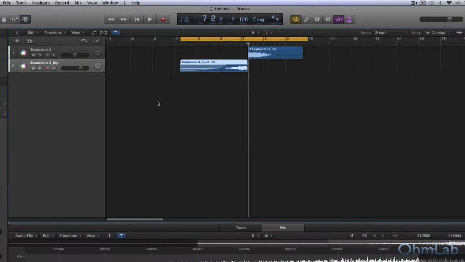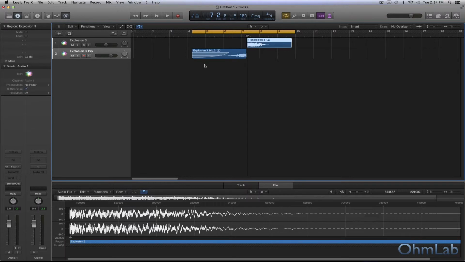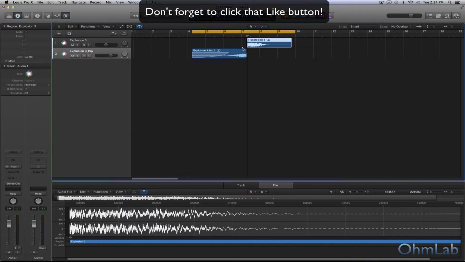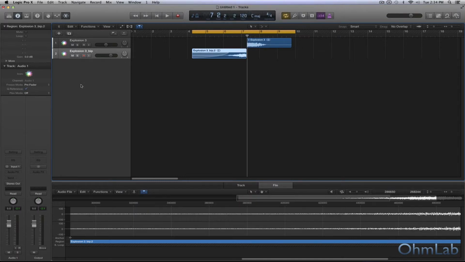Let's talk about effects really quick. That is it. That's how you create the reverse reverb effect. That's how simple it is. You add reverb, you bounce it in place. You flip that over and then you line them up. I mean, it's really that simple. It takes just a few seconds. Once you've run through the entire process a few times on your own, you can get this done in like 5 seconds. It's really that simple. Maybe 10 seconds. Maybe we're exaggerating.